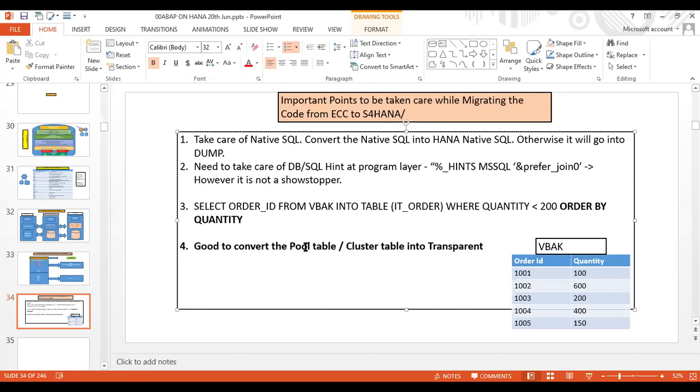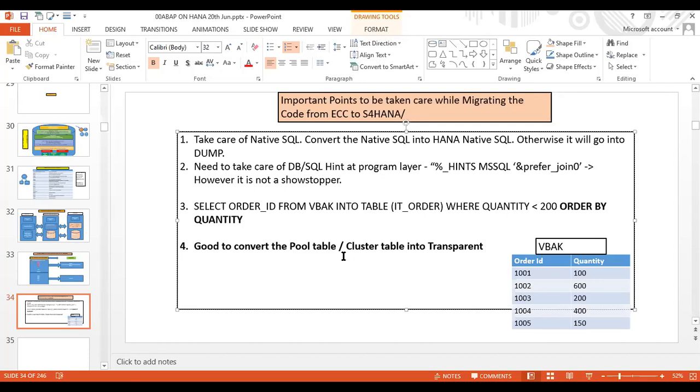If you have more than 10 fields, you know why, because again, it depends. You will have to check what kind of storage it is. If the storage is column, you are not supposed to use select star at all. It's very costly. Even in row storage, if you really need select star, it is not recommended. As an ABAP performance practice, we all know to avoid select star. We must avoid select star, whether it is row storage or column storage.